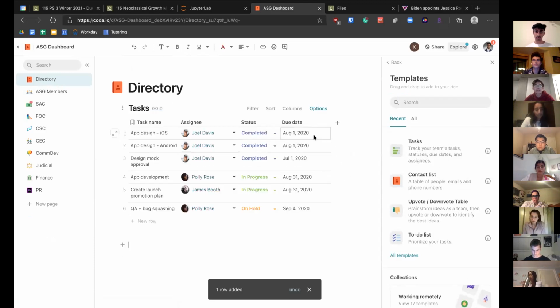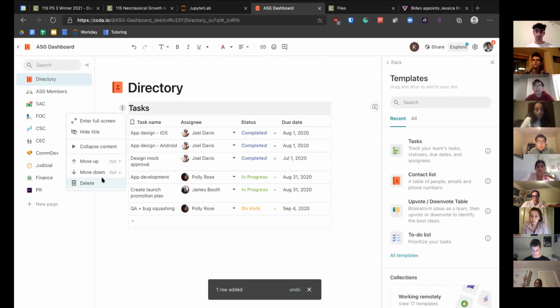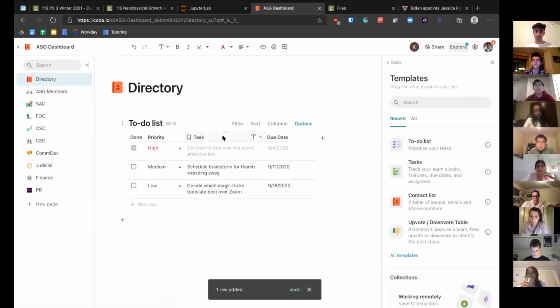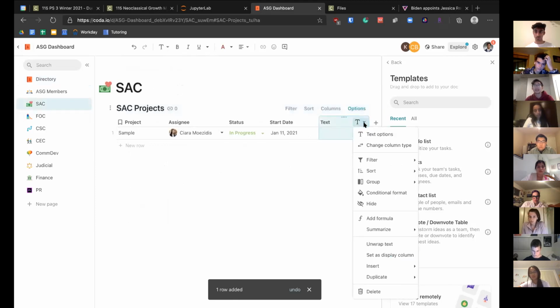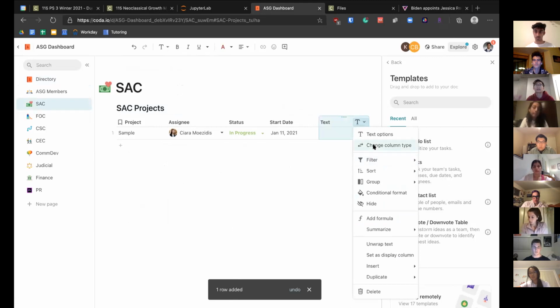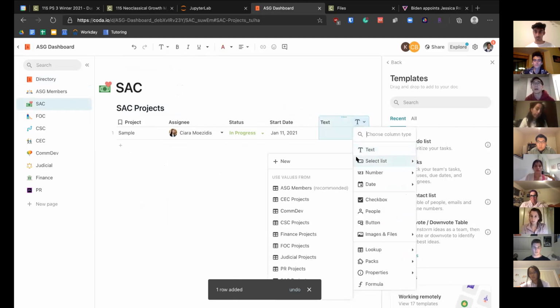So like Abby, I know you're having your committee members break down all of their projects into very specific, methodical steps. And maybe it'd be very helpful, even though this is not required to have your committee members working on this Coda doc, if you're going to have them submitting some type of project proposal anyways, maybe something we could do is having them add a to-do list of all of the things they need to do from start to finish, so that they can realize all the tasks that have been done. And then from week to week, you can ask, are there any tasks that you've been able to check off? And just really being able to visualize everything that needs to be done.